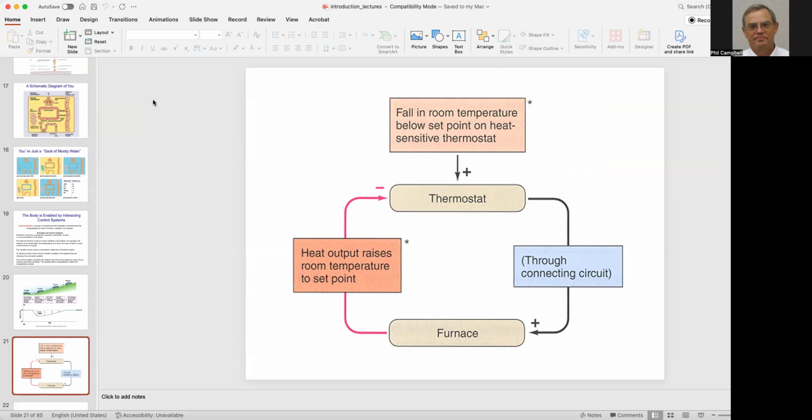So we'll start with this one. This is about as simple as you can get. This is basically an HVAC system. This one works off of a furnace, not an air conditioning. The thing to remember, might as well introduce it here, is that a control system effector can only go in one direction.